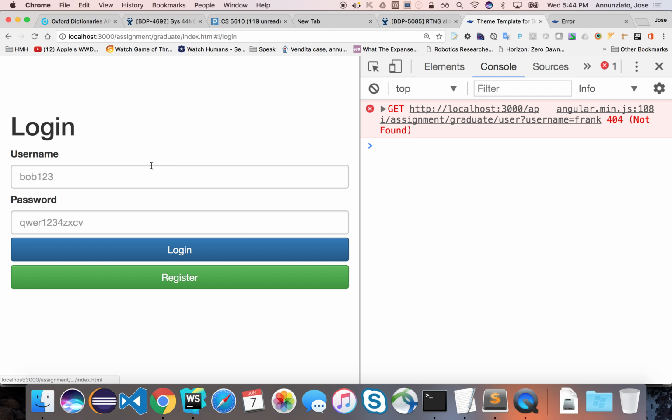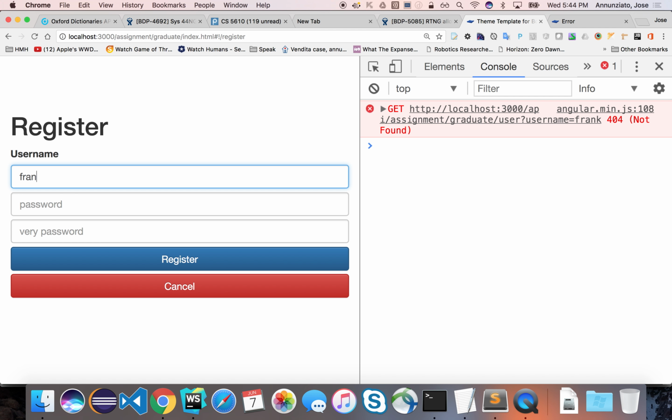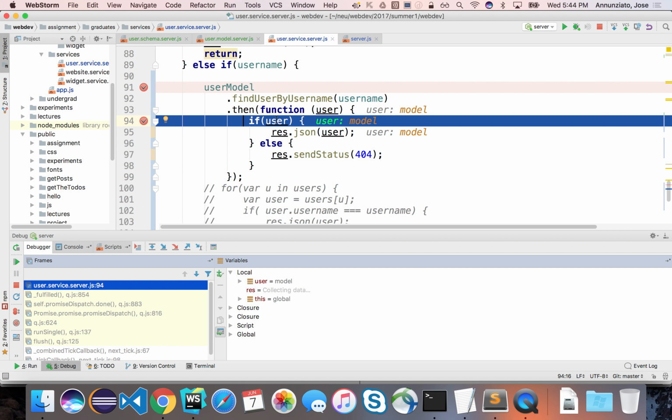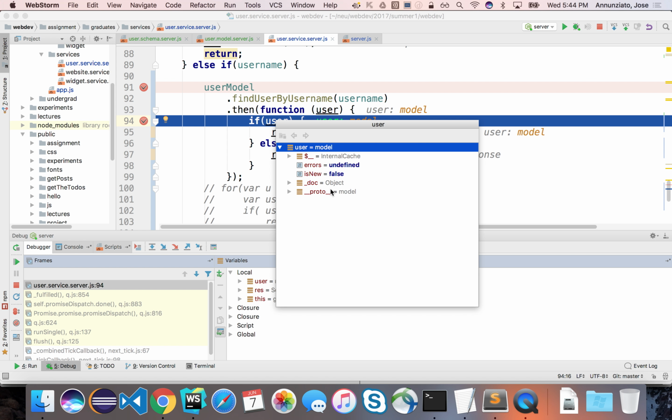But if I go back and I log out and I try to register again using the same Frank, right? It comes back that we have a user. There it is, the user model coming back from the server, from the database. Notice that it's not a JSON object. Well, it is a JSON object, right?